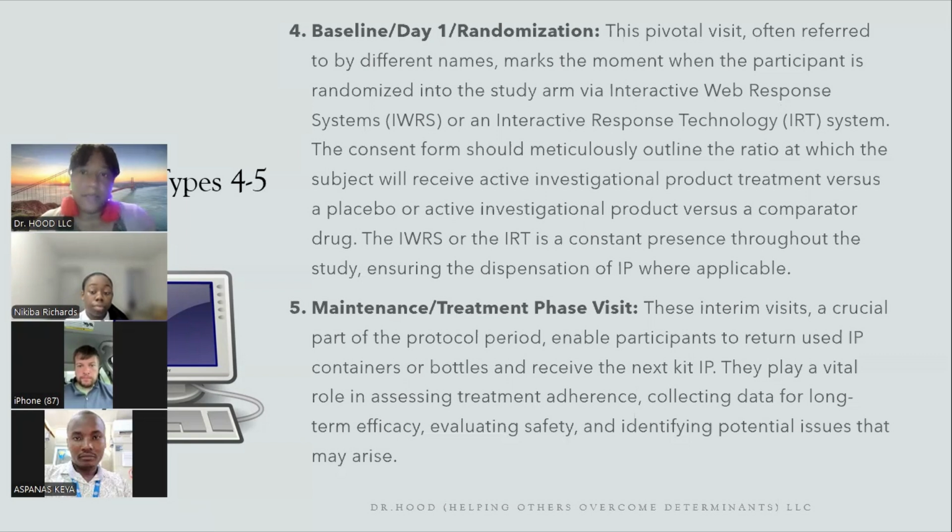We get a lot of discrepancies where patients were randomized to the wrong arm because whatever data was required before you hit that randomization button was not entered correctly. So I just wanted to point that out. Also, what the CRA should be looking for when they conduct this visit is that the PI signed off on the screening labs, the medical history, the concomitant medications, and the inclusion exclusion checklist before the subject has been randomized.